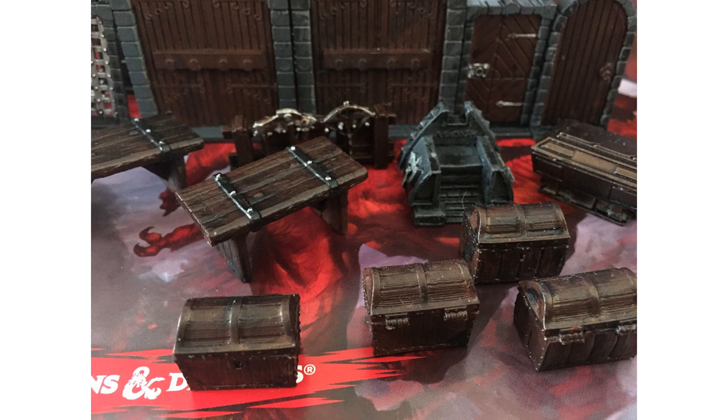Now you're thinking, well, ray of disintegration or some sort of trap. Maybe it was just put there by monsters. Maybe it was put there by previous adventurers to guard it. Maybe that's part of the chest. Maybe that's part of the trap. There is no trap. This idea of working in other things, scorch marks on the chest, a fake trap. Maybe the treasure isn't in the chest. Maybe it's like a brick or a stone behind the wall and the chest is just there as a decoy. It's completely solid, or it has a complex mechanical lock and trap that's not trapped, that does nothing. A lot of different things in there.